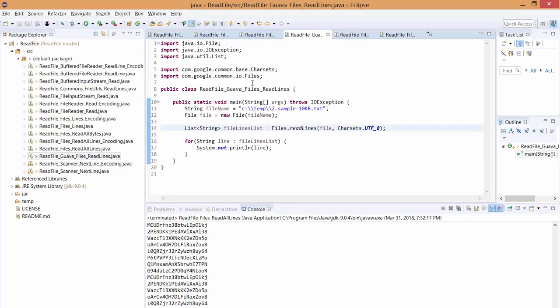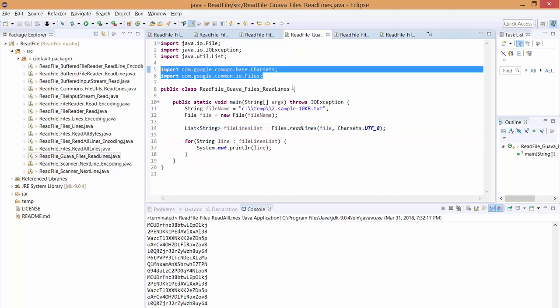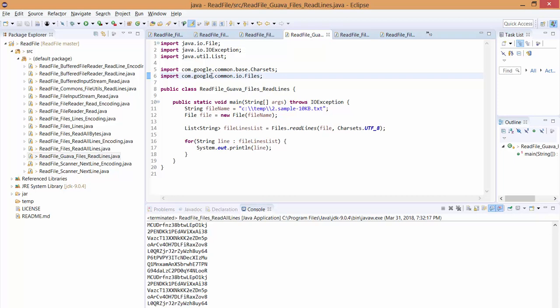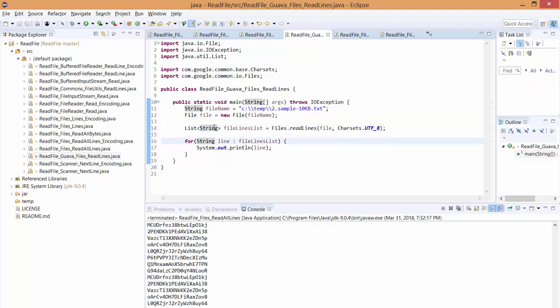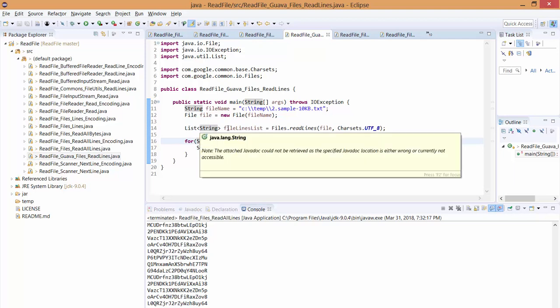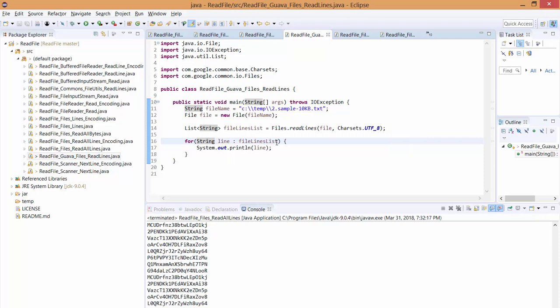So first of all, we're going to import these two classes, com.google.common.io.Files, and that's what we're using here. We're using the readLines method, and it forces you to specify an encoding, so we're using the UTF-8 encoding, and that's, again, from their own Charsets class, which is here. And again, it gives you a list of strings of all the lines in that file, and we're just going to go through that list and just print them out one at a time. If we run it, it's right there.